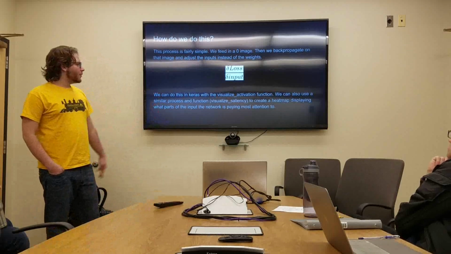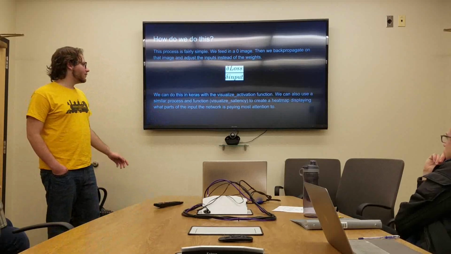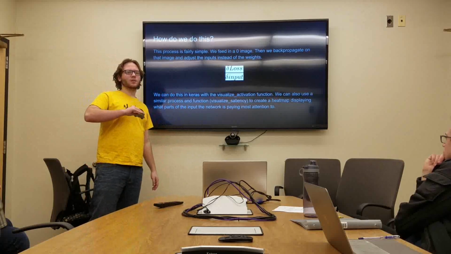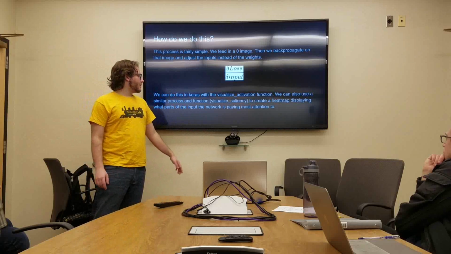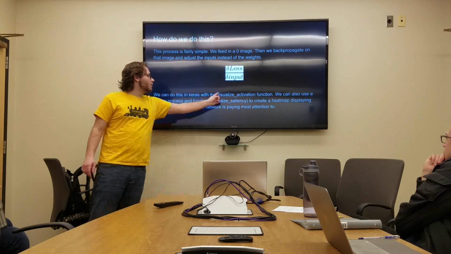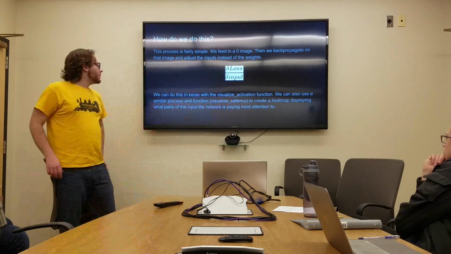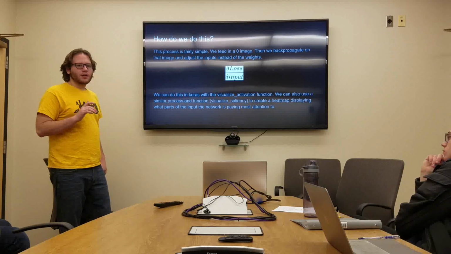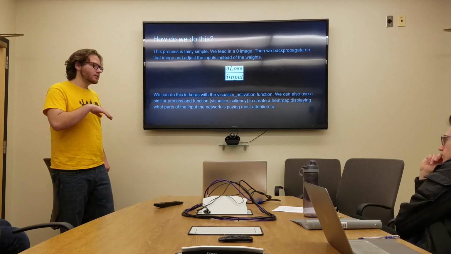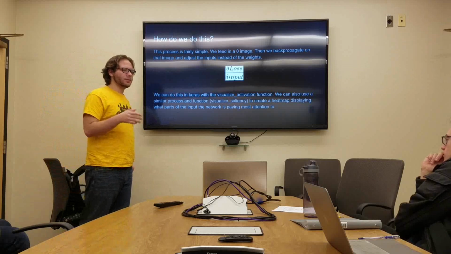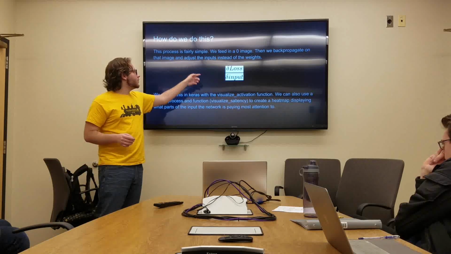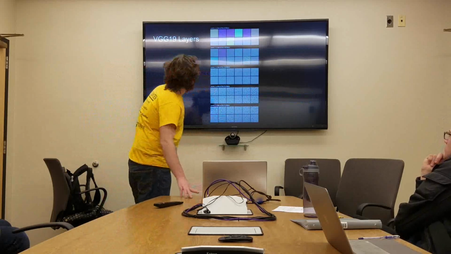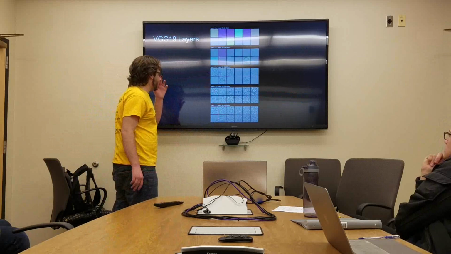Keras has a function for that if you want to mess with it. It's called visualize activation. We also talked about saliency maps, where it'll say exactly where the image is focusing. That's a very similar process, and you can do that with visualize saliency. But yeah, basically you can see the architecture, the internal hierarchical representation of the images using this process. Here's kind of a look. It's hard to see.